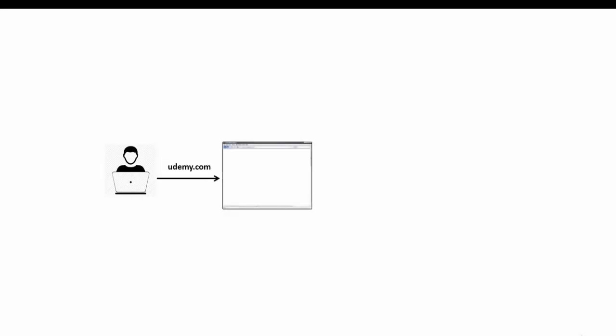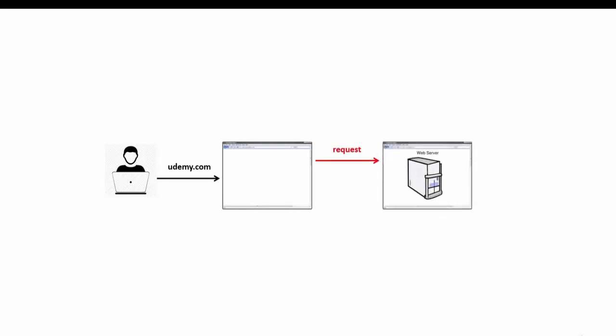Let's say that you want to open udemy.com. The first thing that you will do is to open the web browser, type udemy.com in the address bar, then hit enter. The browser will send a request to the server using the help of the DNS, telling them that you want to access the website. The server after that will send a response to your web browser containing the content of the Udemy website.